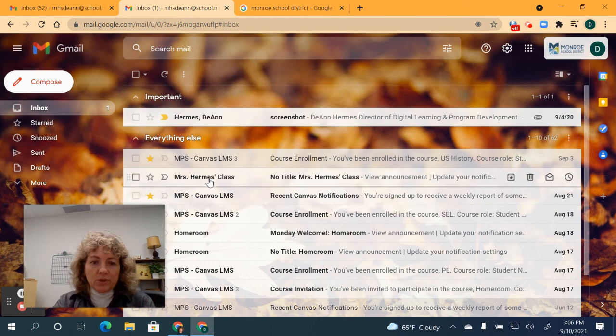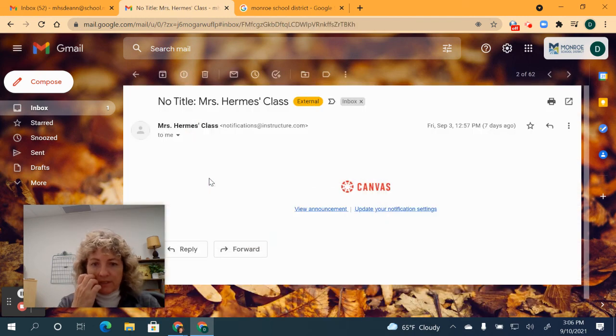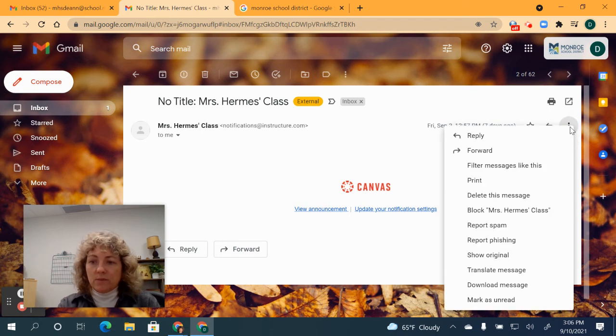One other thing I want to show you before we finish up with this tutorial for today is, when I click on my email to open it, I have several options within here for what I want to do. So I can star this email from within if I open it up. I can click on these three dots again, which gives me a lot of features within this email. So these are really important.